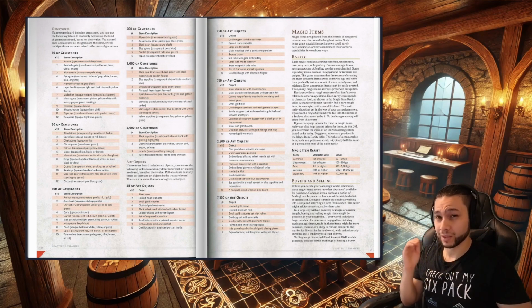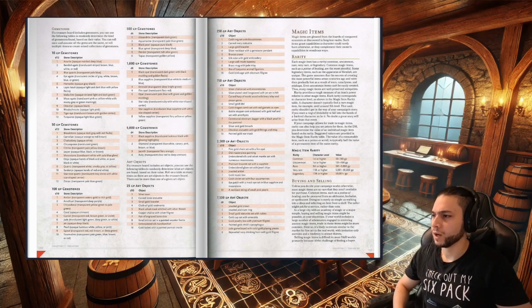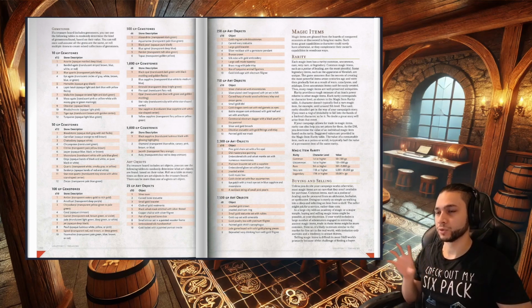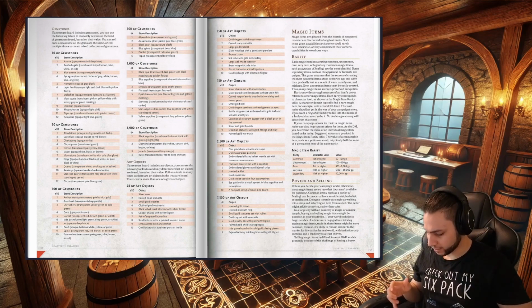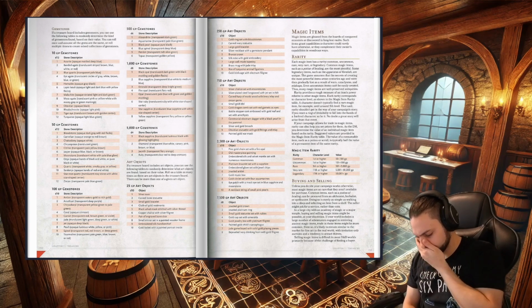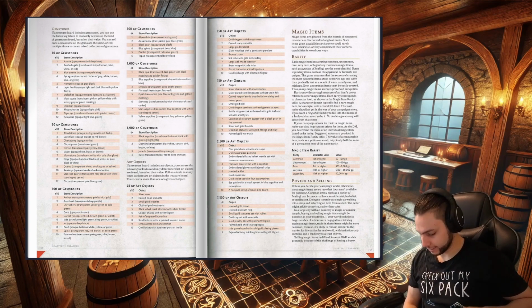I sometimes have made some uncommon items about 1,000 gold, but that's just because I feel like an extra ability on that item gives a little bit more oomph, or lets it become what it needs to be. And then I just increase the price along with it. Rare is 500 to 5,000, and that's a really good range. Then you have very rare from 5,000 to 50,000, and then legendary, which is 50,000 plus to whatever it's gonna be.